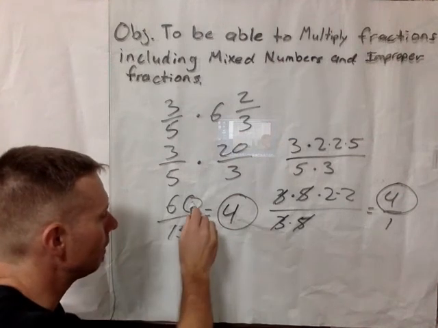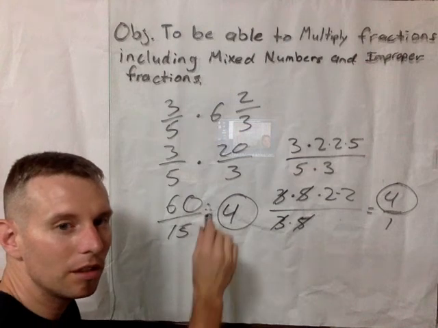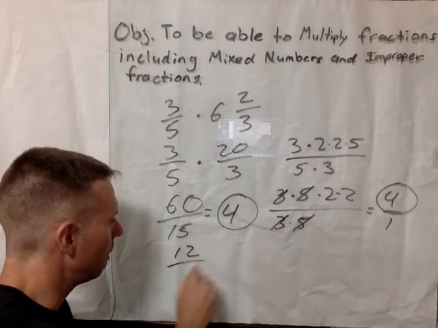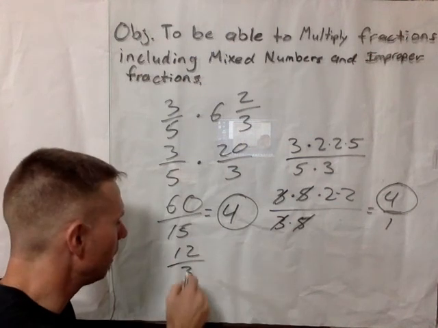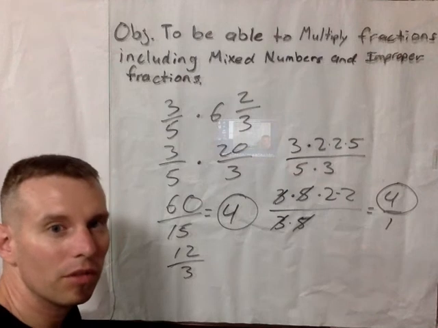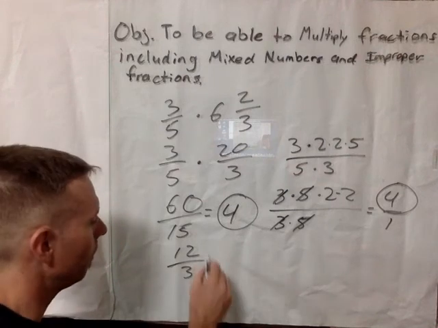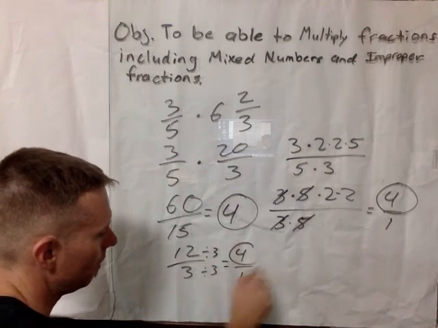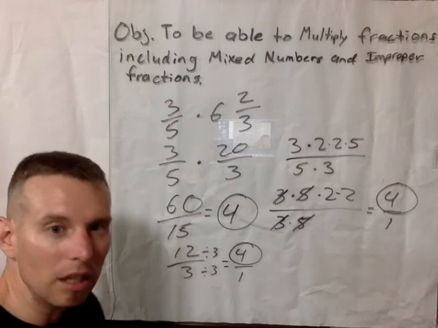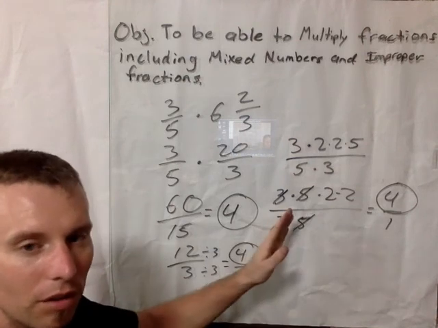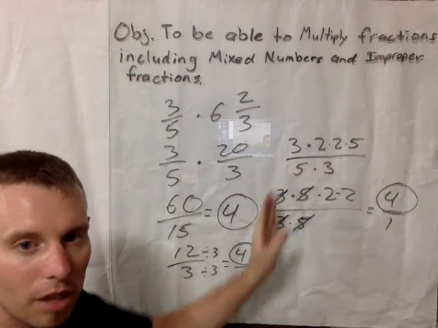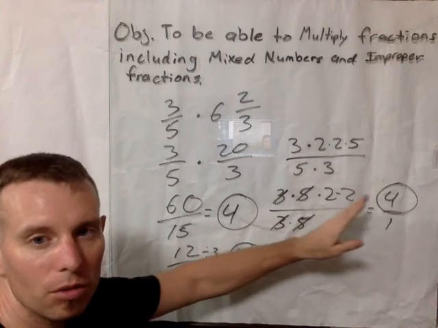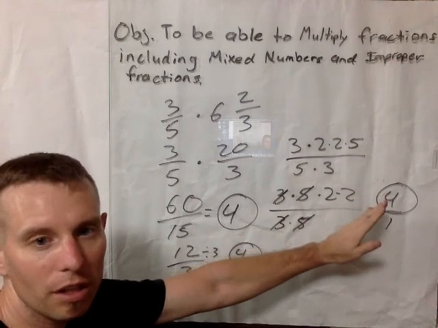Or maybe you didn't notice that. Maybe you noticed that at least it ends in a 0 and it ends in a 5, so you could divide the top and the bottom by 5, and 60 divided by 5 is 12, and 15 divided by 5 is 3. And at this point you realize, oh wait, 12 and 3 can also both be divided by 3. And so you still get 4 over 1, which is 4. So either way you cut it, you can arrive at the same answer. But if you do this factoring first, and then you cancel the factors that cancel with each other, then you won't need to simplify later on. You'll already end up with a simplified answer.